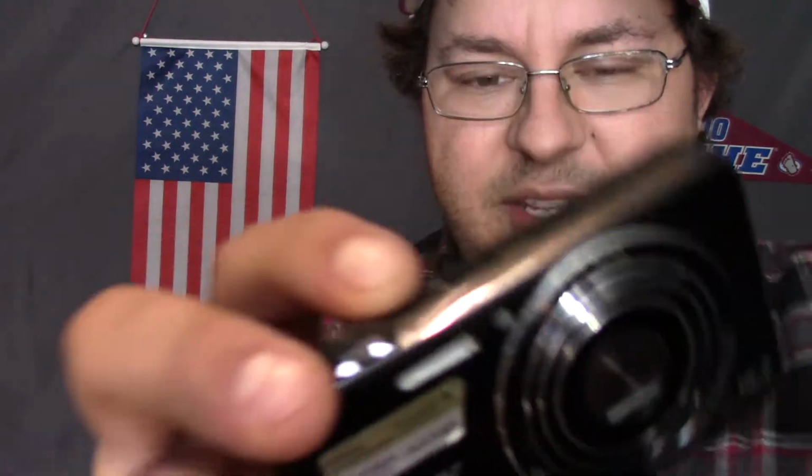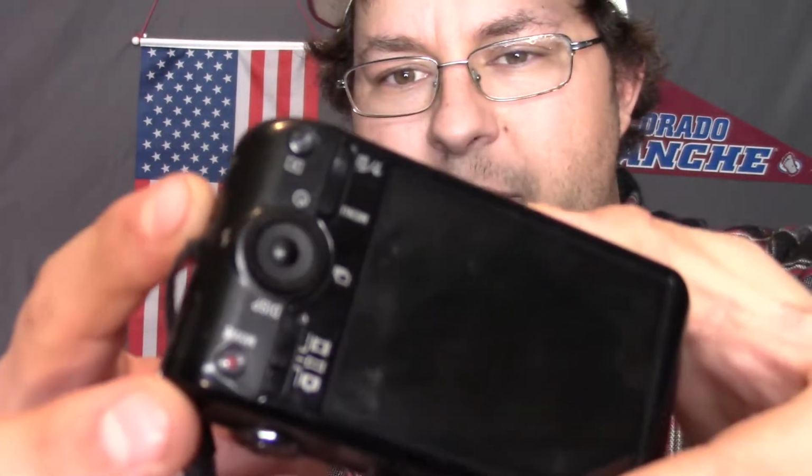Anyhow, one of the other problems that a lot of people who had reviewed this camera before said they had was the tiny little buttons that the camera has on it, of which it has a lot of them. And it's not going to focus on it correctly, so whatever. You get the idea.